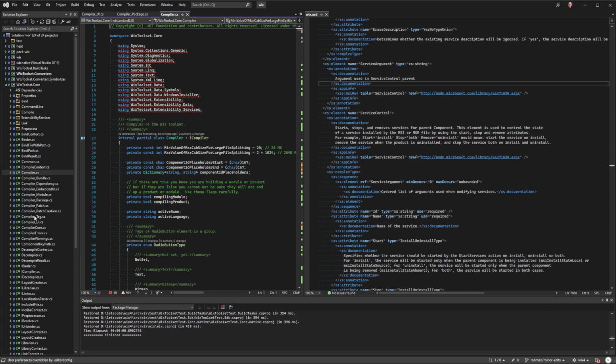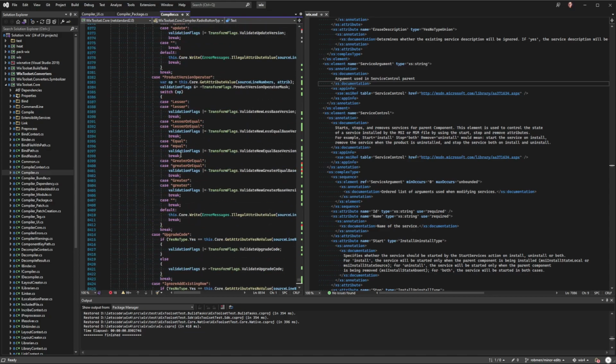So I found this nomenclature in Roslyn a long time ago that I kind of liked with this underscore. You don't normally put underscores in your file names for C#. And so the underscore essentially says, hey, this is a partial of that. The thing on the left is the name of the class. The words on the right are the descriptor of what part of the partial you're looking at. So here we have the compiler, and this has the main parts in it. I don't know, a whole bunch of random stuff in the end.